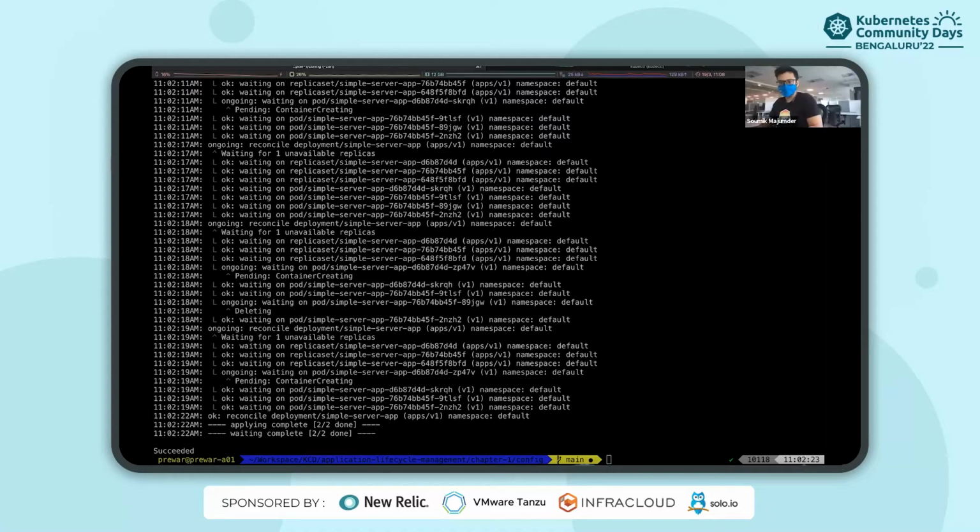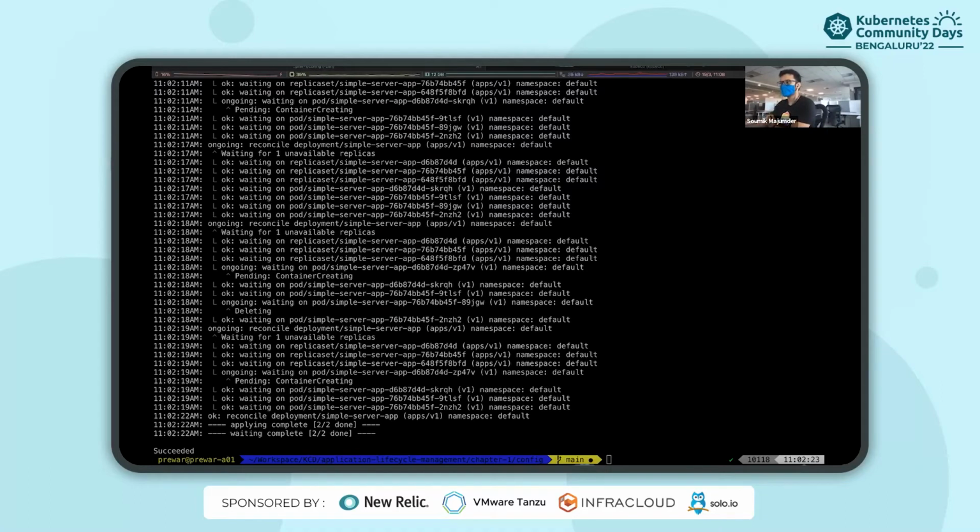This folder in that repository has a bunch of examples of YTT being used in different scenarios, as an overlaying tool, as a templating tool with or without conditions. It shows how it processes user-provided manifests and conditionally changes things.